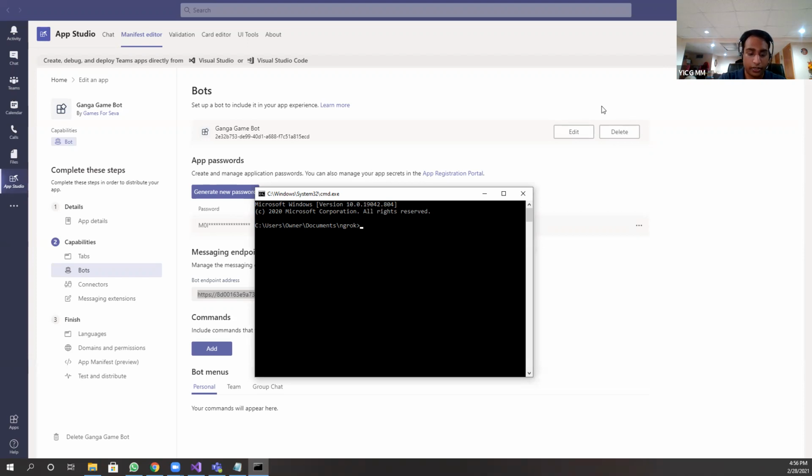What we're going to do here is start our tunneling protocol. So it's ngrok http. Now, if you see HTTP, remember it means Hypertext Transfer Protocol. This is something you would be expected to know when you apply for an internship, either from college or if you're applying for a full-time job right after graduation. It's an important point to note. So HTTP means Hypertext Transfer Protocol. We're going to specify a port number, 3978.